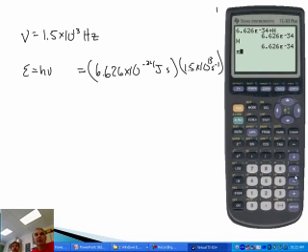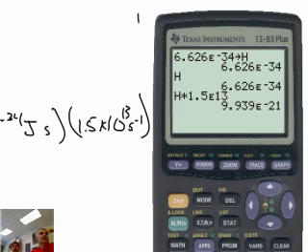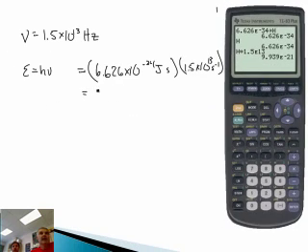So now all I have to do is alpha H. You're hitting the second, not alpha. Oh, yeah. Alpha H. And then I can say times 1.5 E13. So I'm just using my calculator to save myself some work. And so that equals 9.9 times 10 to the minus 21st. And now notice the units, the seconds are going to cancel, and that's joules. That's a 21, not a 4.